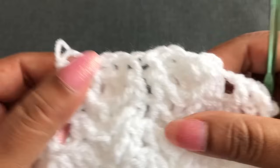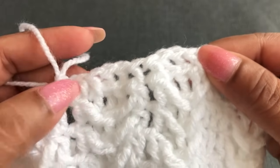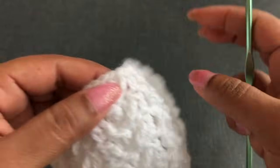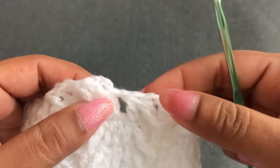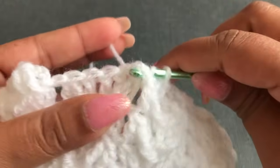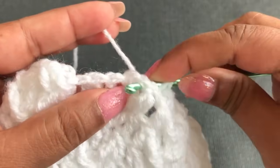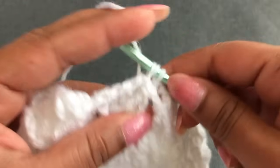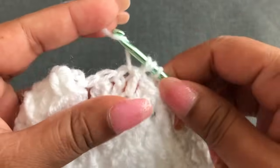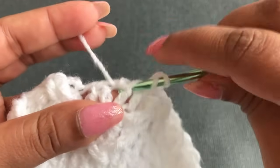This round is going 2 stitches front post double crochet, 2 stitches back post double crochet. Follow this pattern all around to this round 11. I'm going to show you how to finish this round 11. Now I'm nearly finished round 11. Back post double crochet, 2 back post double crochet, 1 front post double crochet, 2 front post double crochet.